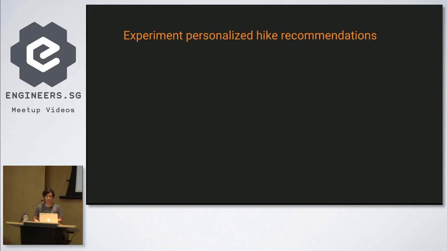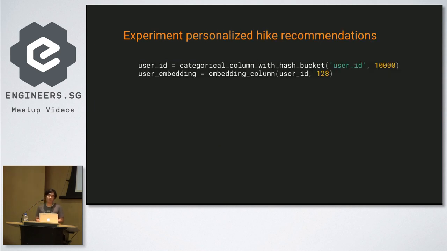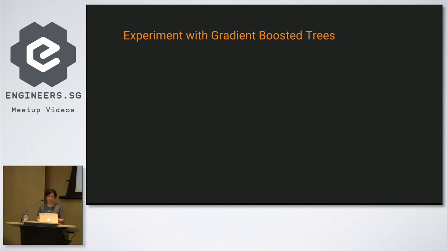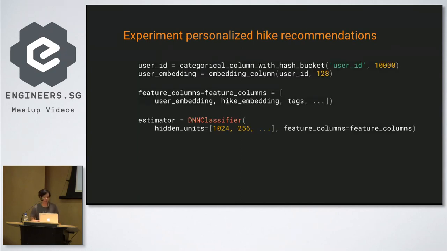And if you want to do something a bit more complicated, like you want to make it personalized, so you have to use user features inside your model, the easiest thing that you can do is just embed user ID and put it as another feature. Like this, and then that's all. Everything should work just fine.